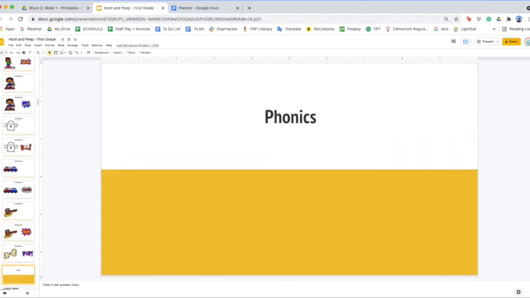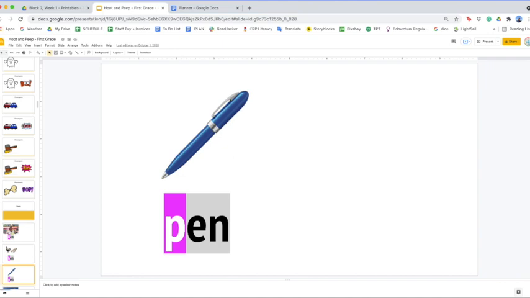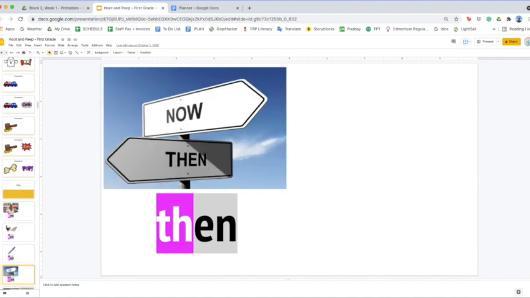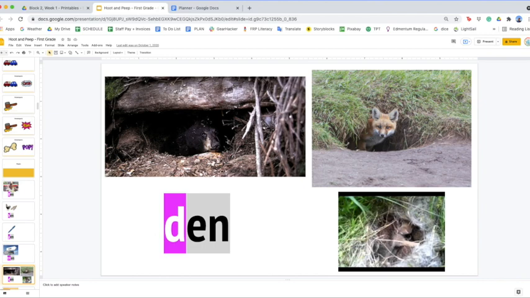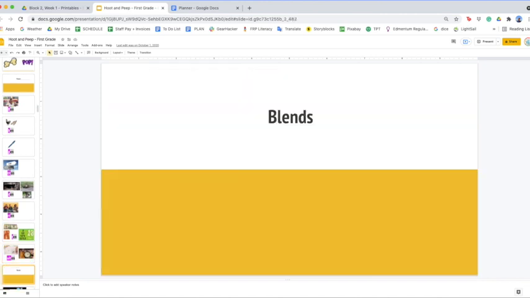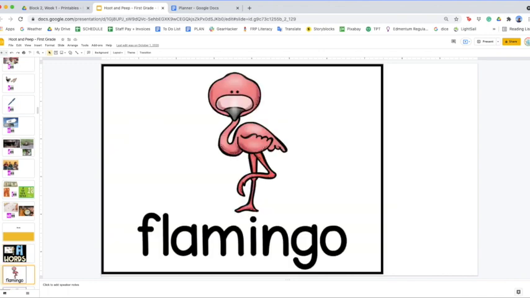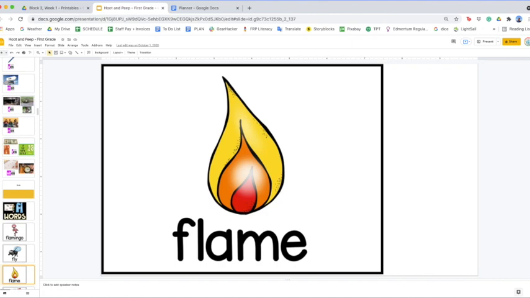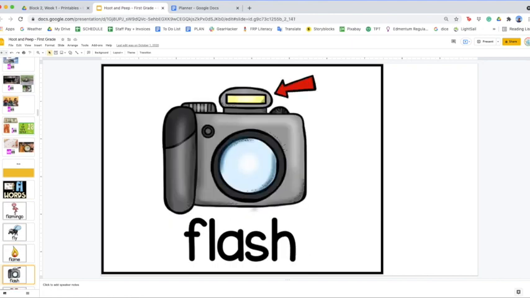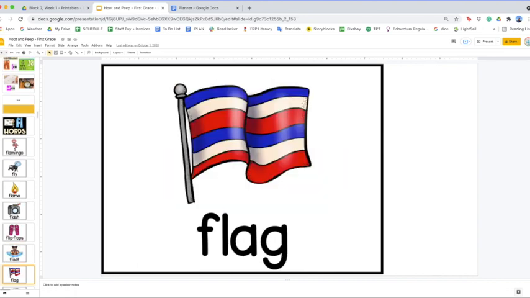This week we would be working with the EN family, and each of the words is connected with an image. This is great for students who are improving their English vocabulary, but also for native speakers. I try to differentiate between the ending sound and the beginning sound, so they're really focusing on how to read. And then of course we do blends. This week we're doing the fl sound and working with words that begin with that sound. Again, pictures really help students, native or otherwise, to integrate the vocabulary into their brains.